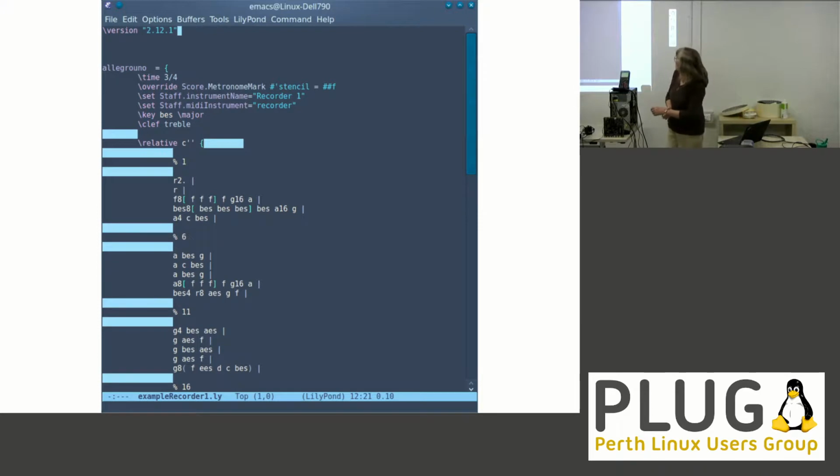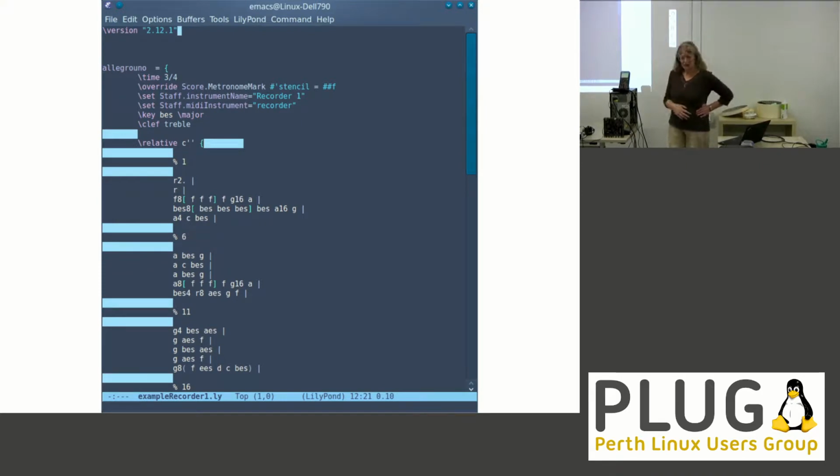I'm not going to go into vast details here, but you can see that at the top it's got a little bit of information that will be written there, like this is the recorder part. The notes themselves are just letters and numbers. The letter is the pitch, straightforward A, B, C, D, E, F, G. And then the number is how long the note lasts.